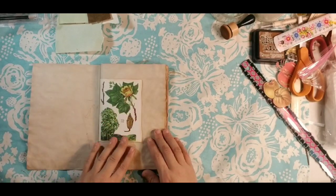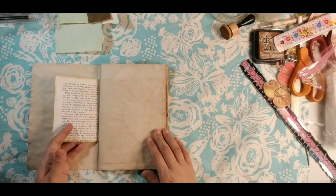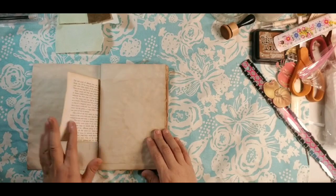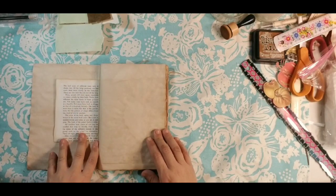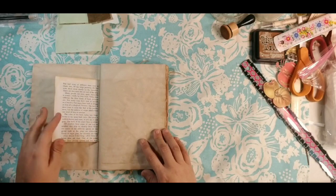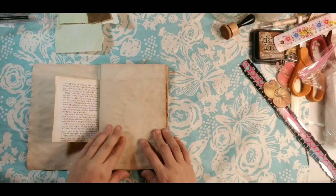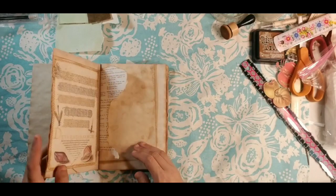Moving on. We have our little cards, and again, these are so colorful that I don't want to do anything with this one. Since it does say about trees and stuff, we'll leave it on there because we already have this to journal on there, so I think we're okay on that side.